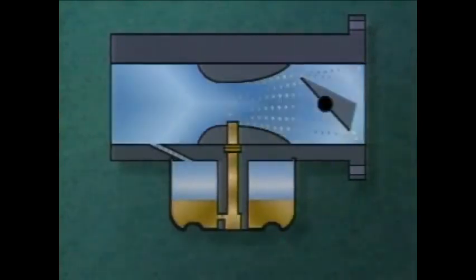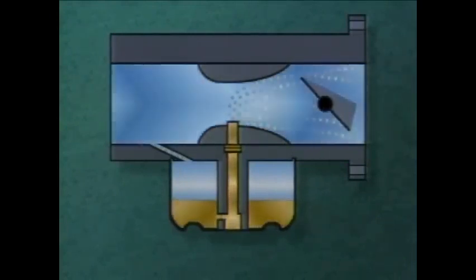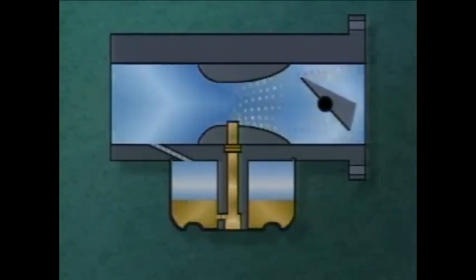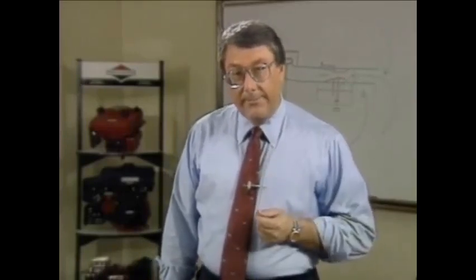As we close the throttle plate part way, it decreases the flow of air, which also decreases the difference in air pressure, and as a result, decreases the amount of fuel flow. One thing we have to keep in mind, though, is that there are all sorts of factors that affect an engine's performance. We'll need to add something to our carburetor to give us better control of the fuel flow through the pickup tube and into the airstream.